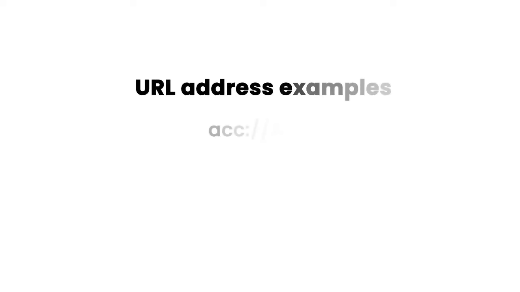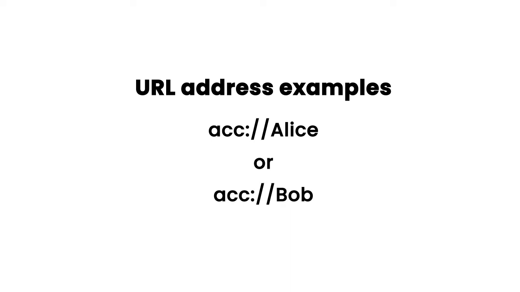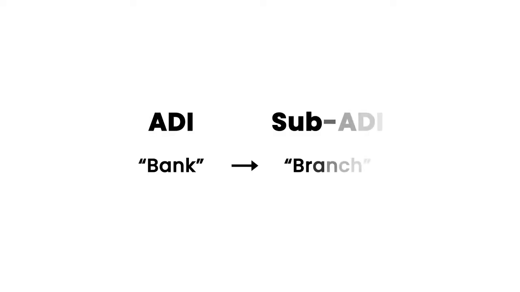URL addressing facilitates the integration of Accumulate with websites and mobile apps, while human readability minimizes human error and allows data to be intuitively organized in the same way that files are organized into folders and subfolders on your computer. The components of a hierarchical organization can be represented on Accumulate by top-level ADIs and nested sub-ADIs. For example, the ADI bank may be associated with sub-ADI branch. Responsibilities are represented by the various accounts that can be managed by each ADI and sub-ADI. For example, data accounts, token accounts, or staking accounts.